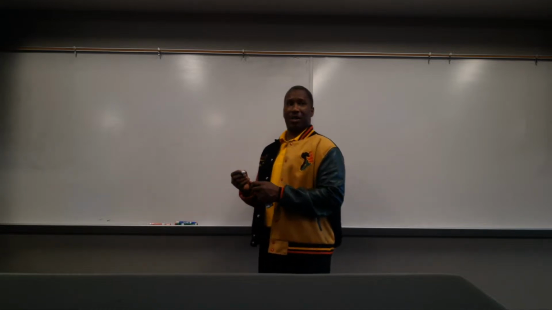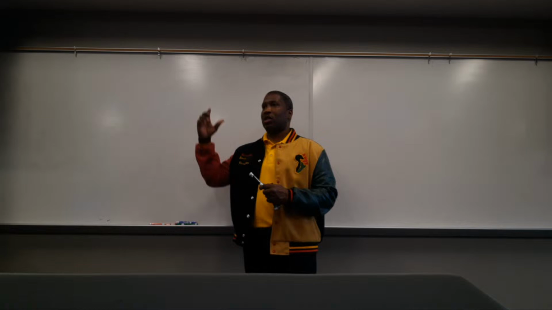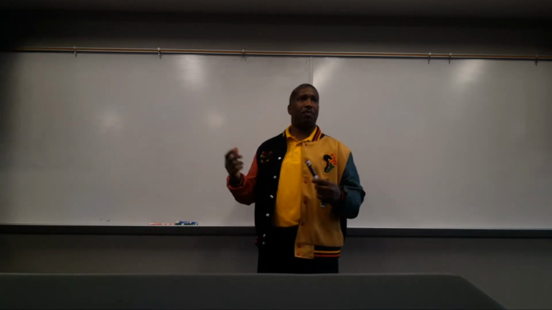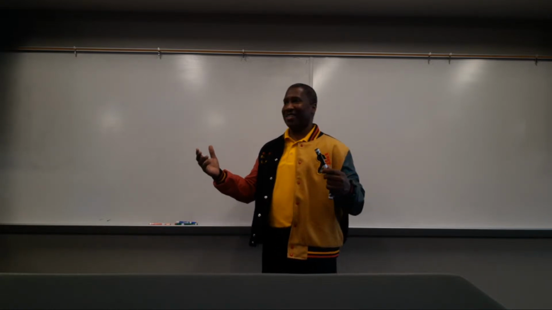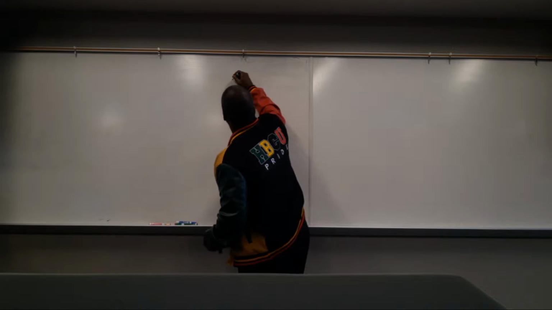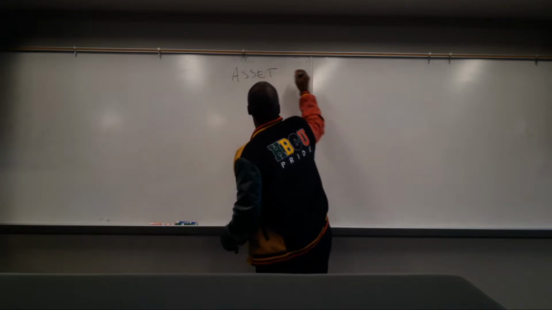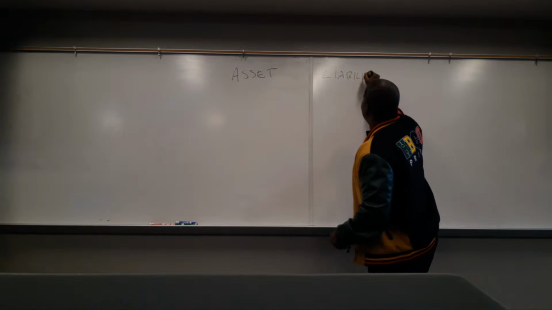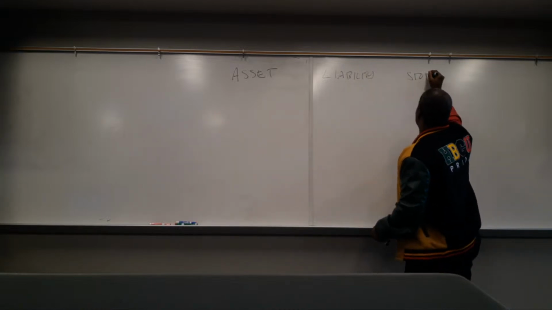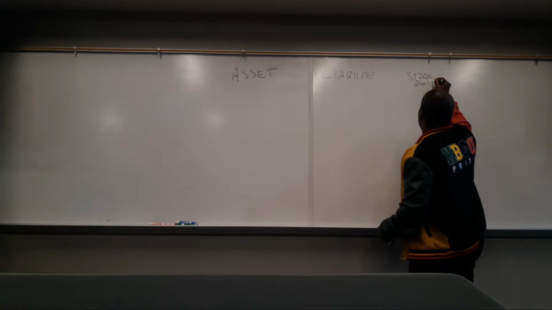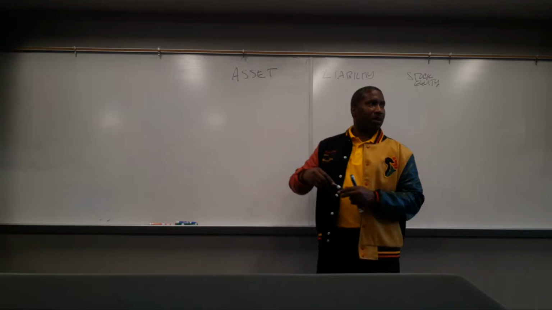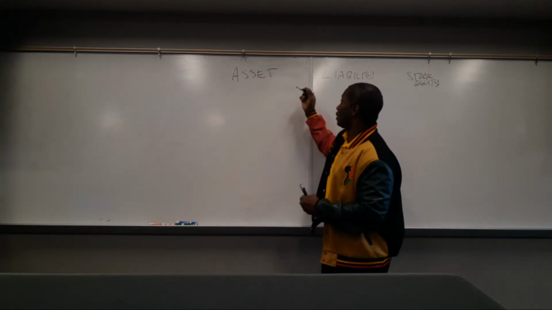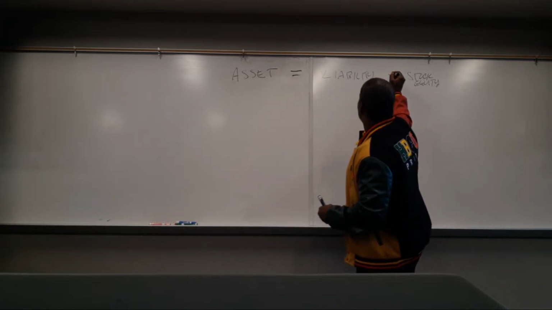So let's start with the balance sheet. What is the balance sheet? The balance sheet is going to be an equation. What are the components of the balance sheet? Assets. What else? Give me some choir now. Assets, liabilities, and stockholders' equity. All right, so we have those three. And what's the relationship here? Assets equals liabilities plus equity.